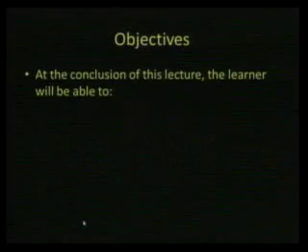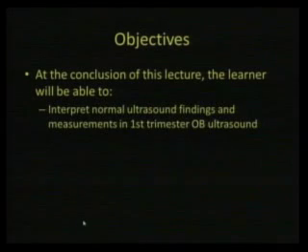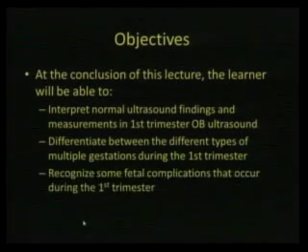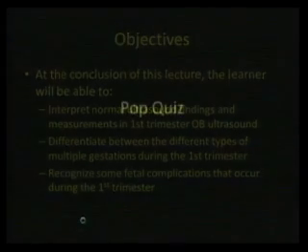All right, so our objectives for this afternoon. At the conclusion of this talk, hopefully you guys will be able to interpret normal ultrasound findings and measurements in the first trimester OB ultrasound, differentiate between different types of multiple gestations during the first trimester, and then recognize some of the fetal complications that can occur during the first trimester of pregnancy.